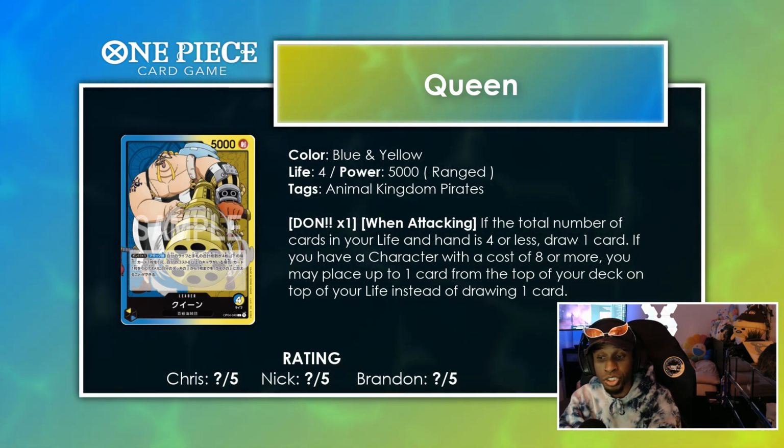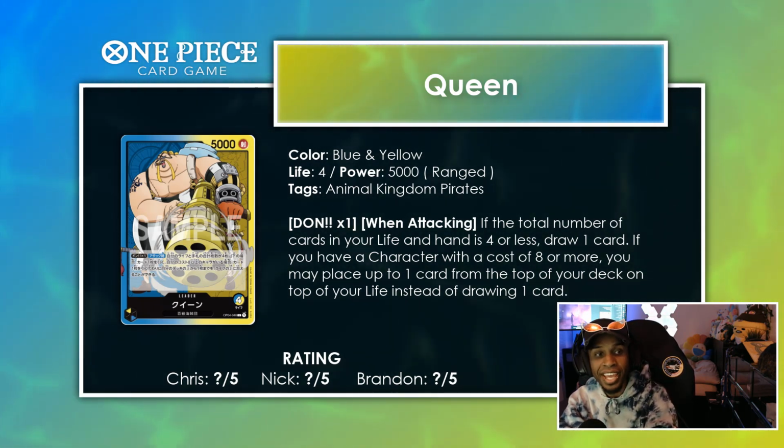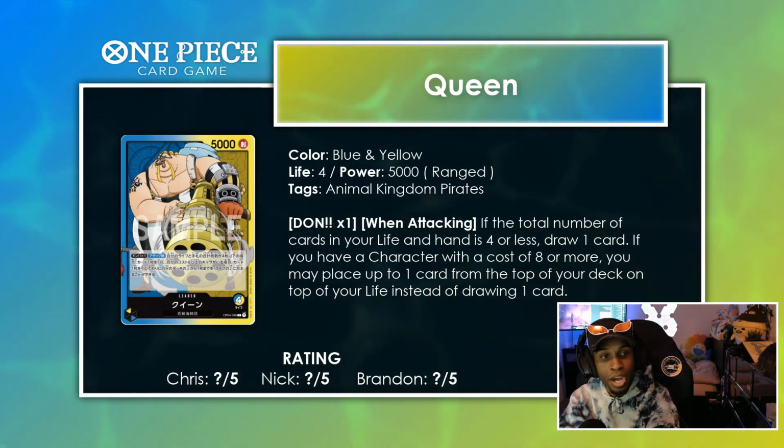He essentially says you have to be losing. Yes, he says that you have to be losing the game. He says I am a vanilla, so he says I am on 4 life, I am losing the game, and I have no effect. If I am ever winning the game, there is nothing that I can do to benefit you. I only have an effect if the game is slipping out of my control. I'm giving up an entire life to have access to the blue and yellow color pool. That is abysmal.